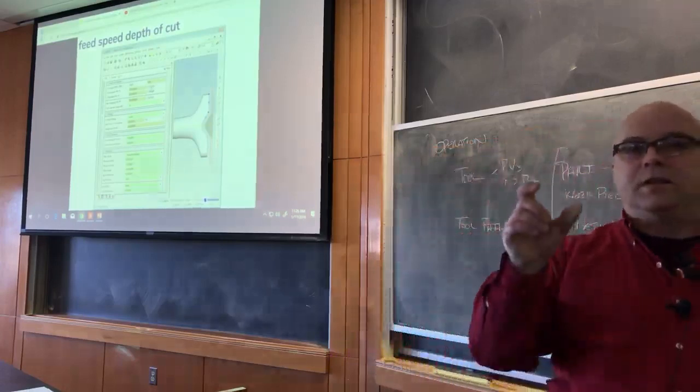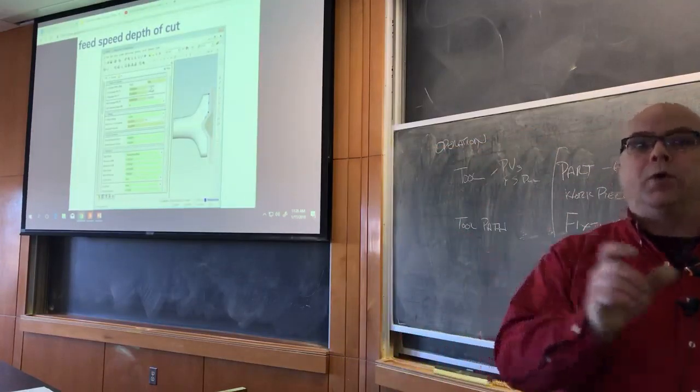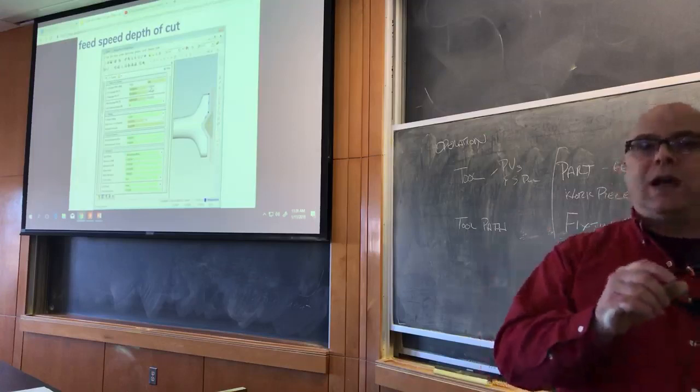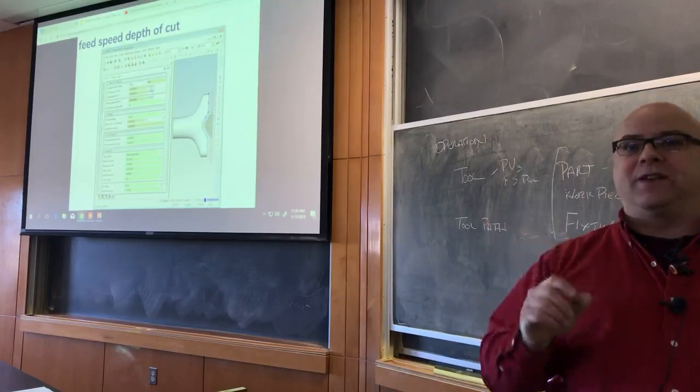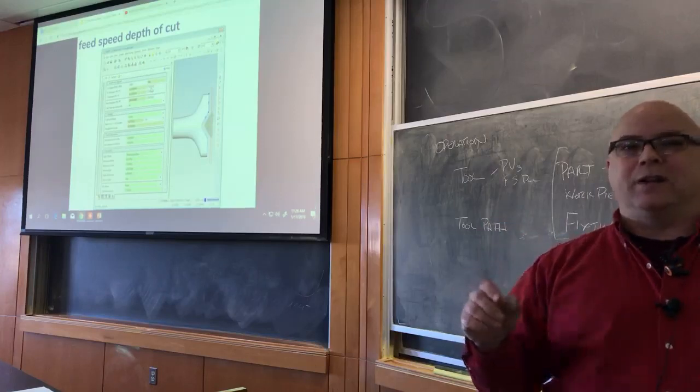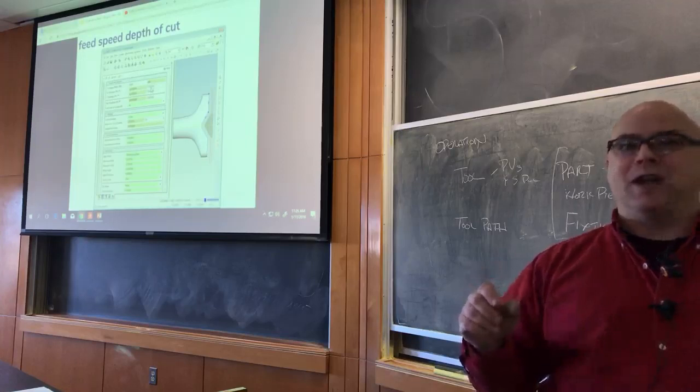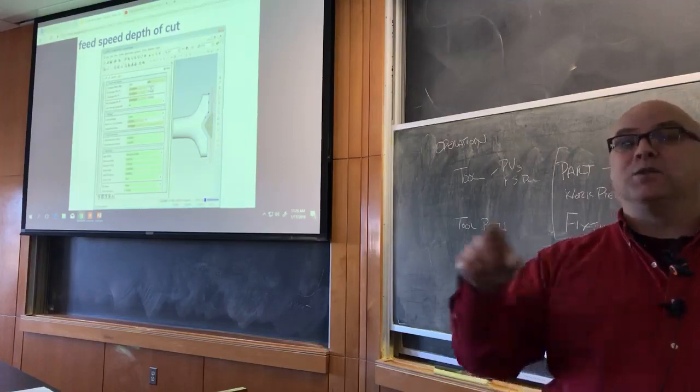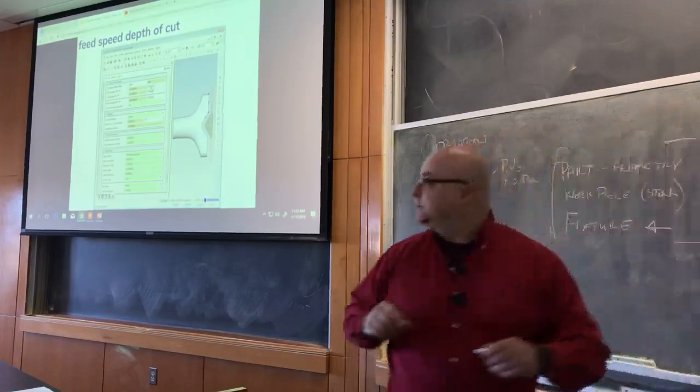So it's the per flute units or the per minute units. If you type one of them in, it calculates the other one for you. Isn't that cool? So when you're doing a quiz and you're wondering if you did the calculation correctly, you could just open up Esprit and check, as long as your tool is defined correctly, right?